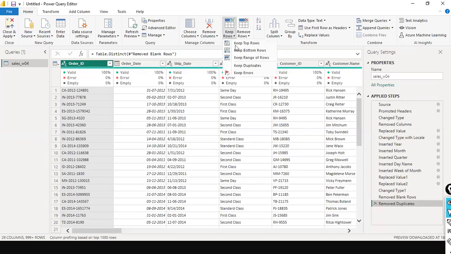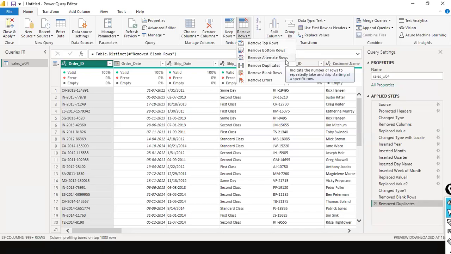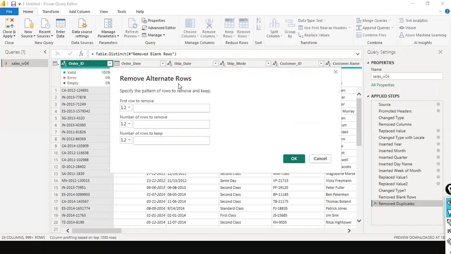So now we understood top rows, bottom rows, range of rows, keep duplicates, and keep errors. When you select keep errors, it will show which records have errors. The next one is Remove Rows: remove top rows, the first 10 rows, remove the last 10 records, or remove alternate rows. Here the options are first row to remove, number of rows to remove, and number of rows to keep.